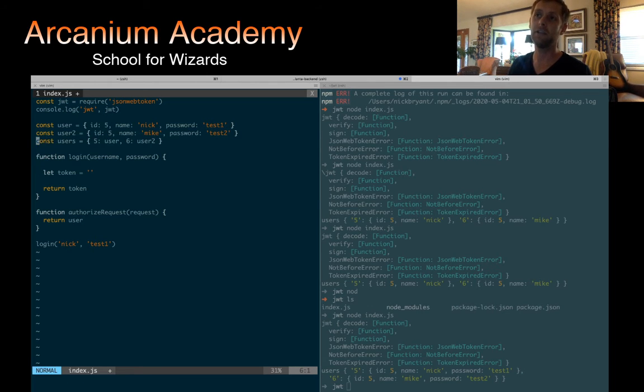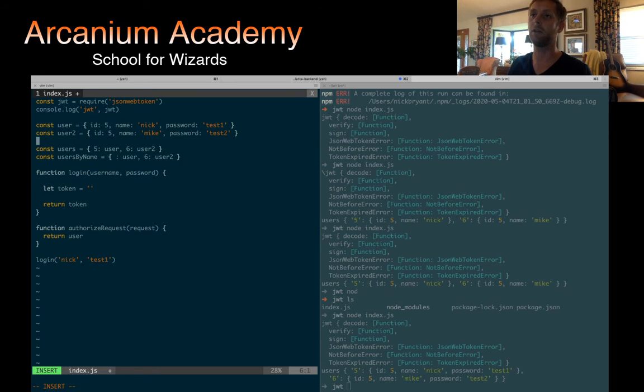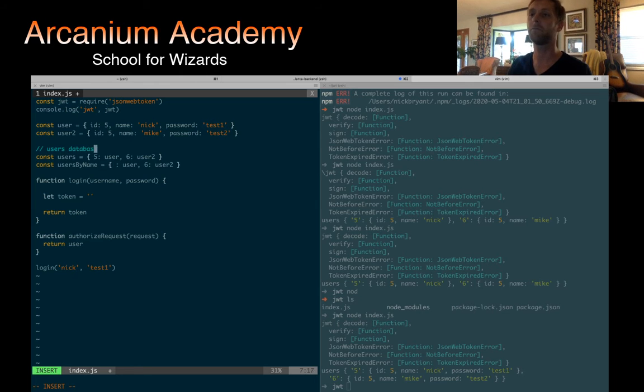Now, since this is keyed by ID, it's only a lookup by ID. That's not really helpful. So we'll make a second lookup table by username. And of course, if you had a real database, you wouldn't need to make these lookup tables. You would just be able to issue a query, get user by name.